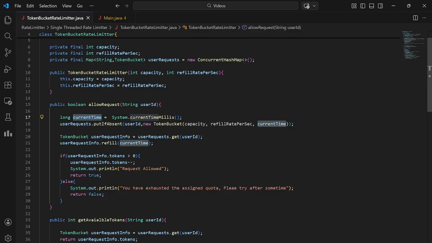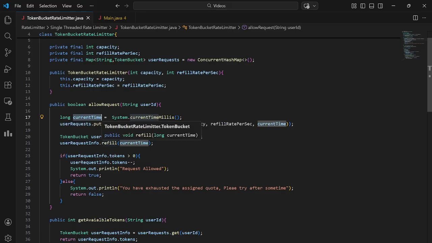So we don't have the overhead of constantly monitoring that job, which is a cron job that would keep running at specific intervals. We would have to schedule that job so that it keeps on refilling the bucket. So that is one thing. And there might be scenarios where that scheduling time and the time at which the bursts of requests are coming from the particular user might mismatch, and all of those requests might get denied. So that is also a scenario which would happen by going with that approach. But right now we are doing lazy refilling, meaning whenever the request is coming, we'll try to refill it.